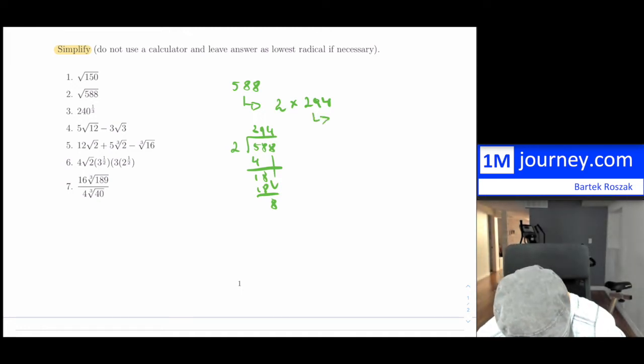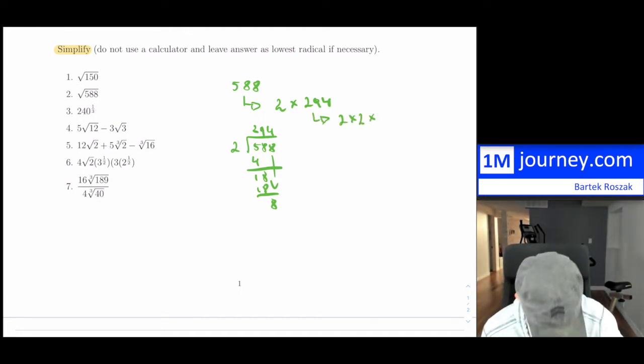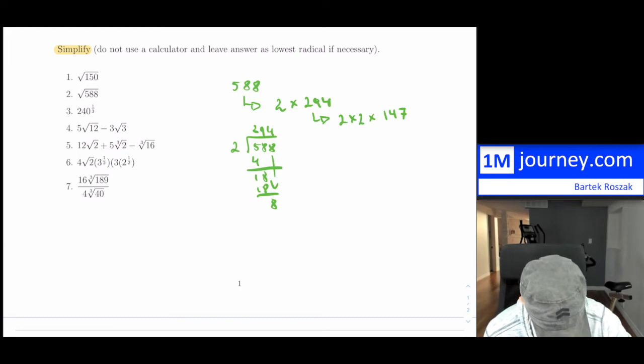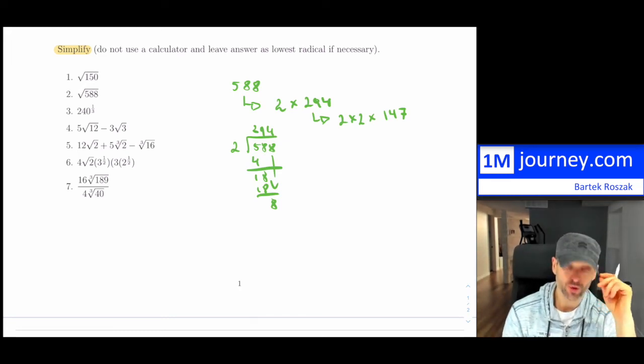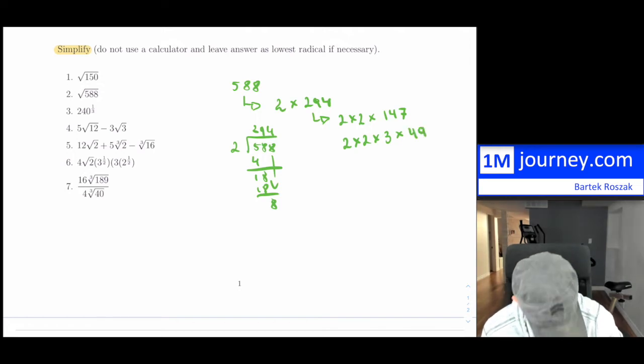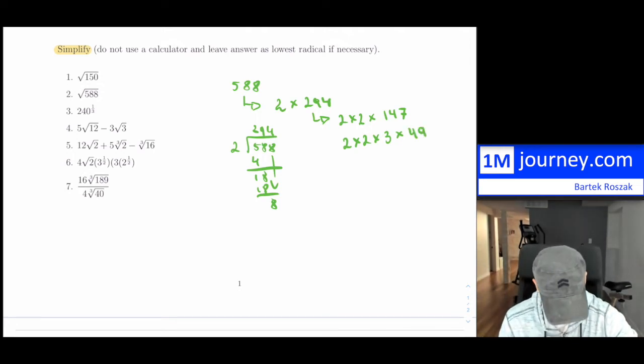Now, this can again be divided by 2, so this one's a little bit easier. That's going to be 147. You can check that, 2 goes into 294. Now, 147, well, 2 won't go into it, but 3 will: 1 plus 4 is 5, 5 plus 7 is 12, so 3 goes into this. I'm using the divisibility rule. That's going to be 49. And 49 is 7 times 7. So this is 2 squared times 3 times 7 squared.